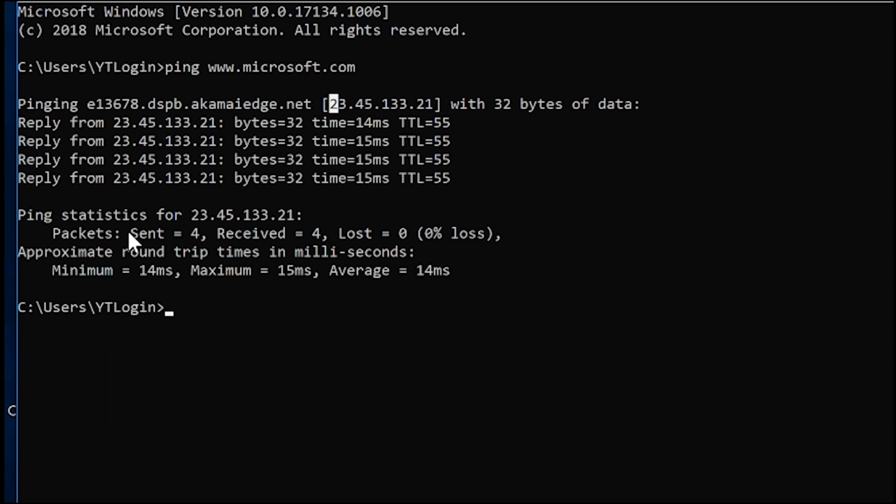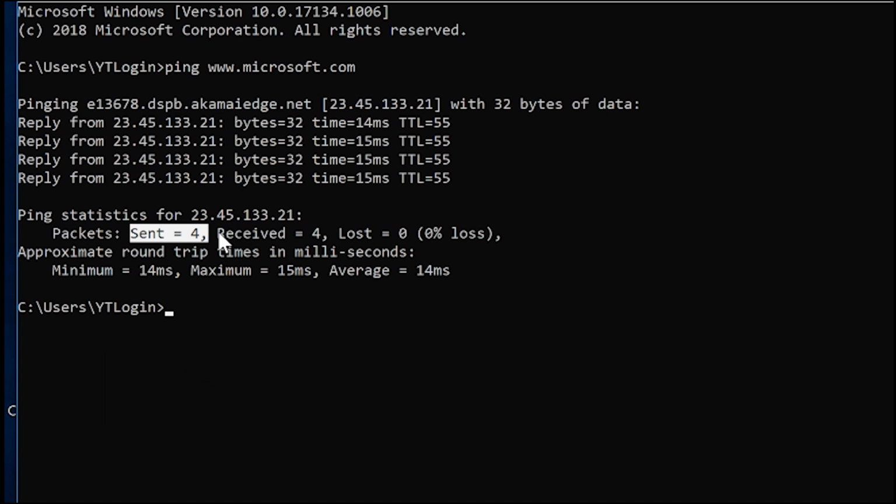So what happens is the ping command sends 4 packets of data. You can see here that it sent 4 packets. They are the size of 32 bytes. And then it waits for a response and how long it takes to respond, which is shown here in milliseconds. So this is the first attempt of the ping to this IP address, and we can see that it took 14 milliseconds to respond. And then the ping command does it again, the second time, and this time it replied in 15 milliseconds. And then the third time, also 15 milliseconds. And then the fourth time, also 15 milliseconds. Hence, 4 packets sent. Right? Very, very easy to understand.